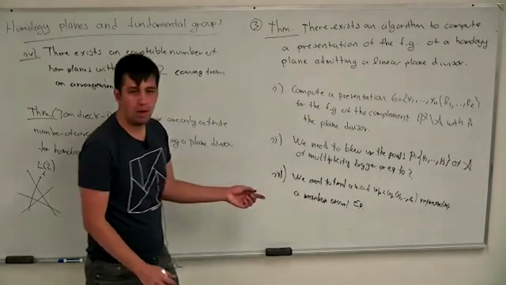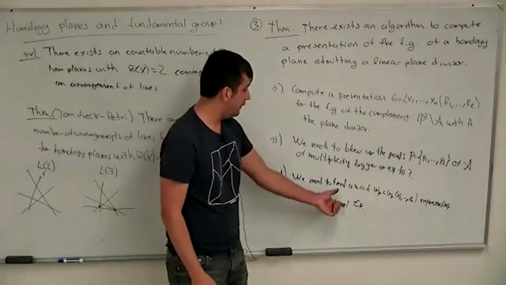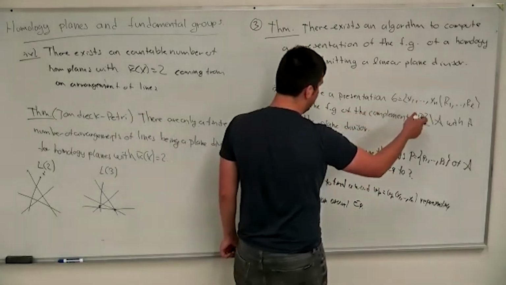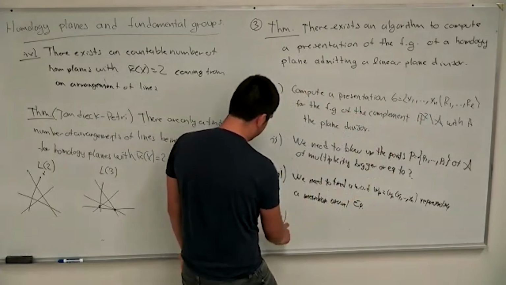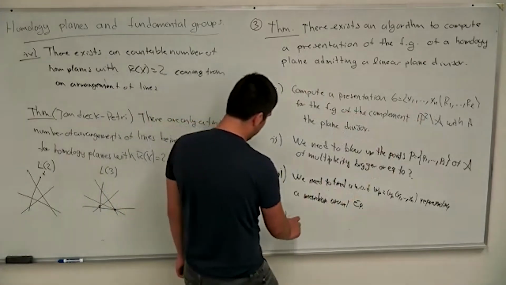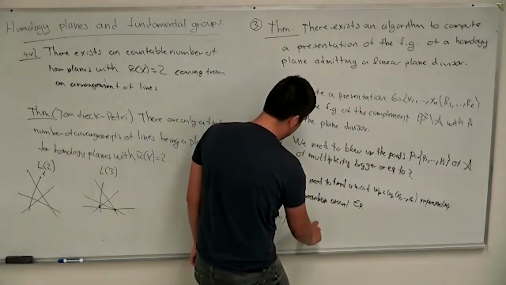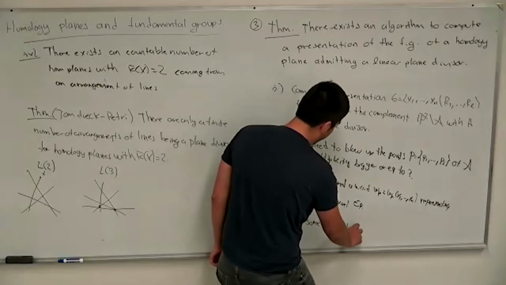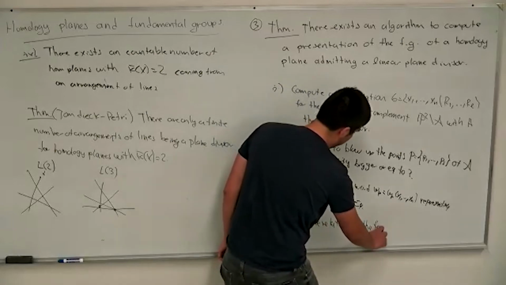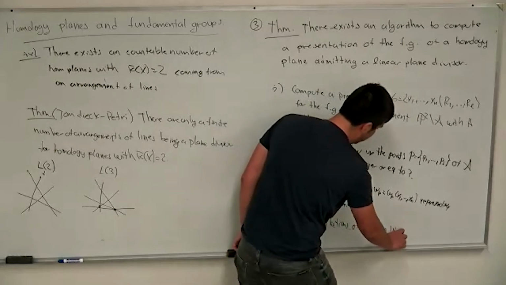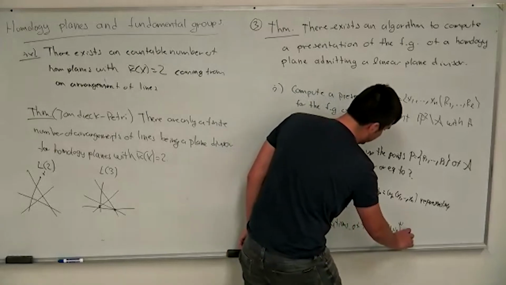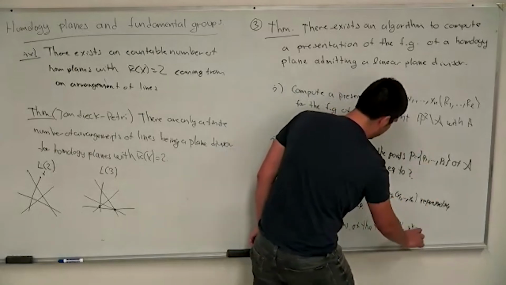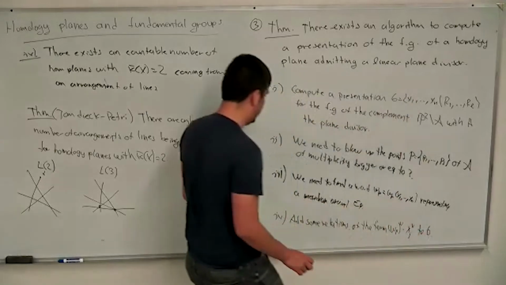And now, once that we have normal crossing and that we have a word for this, we just need to add some relations to this presentation. So we need to add some relations of the form WP to some power times some X, Y to some power. So the presentation G.